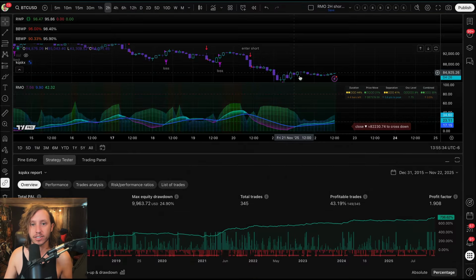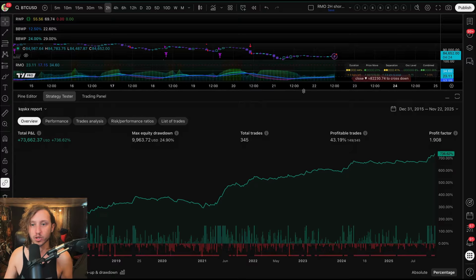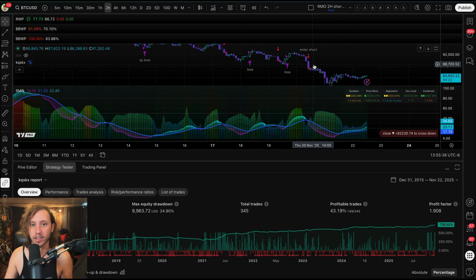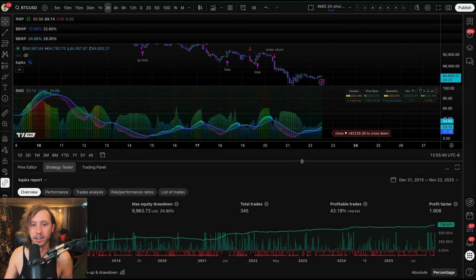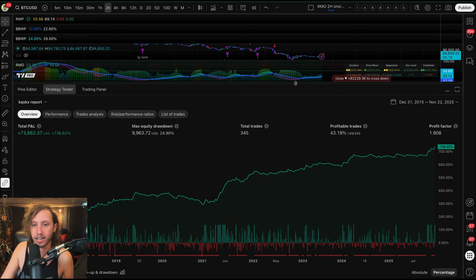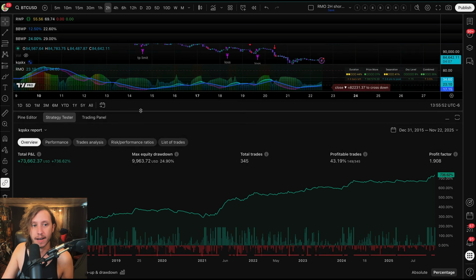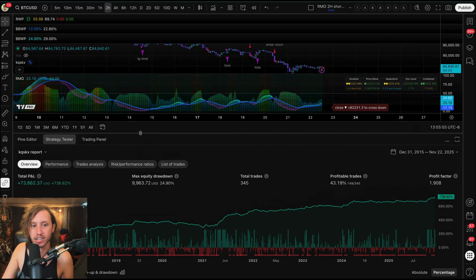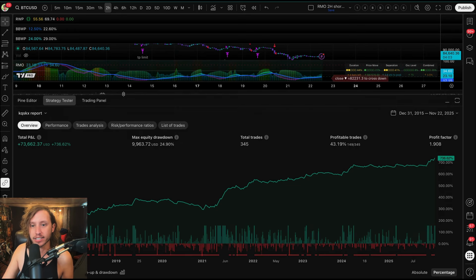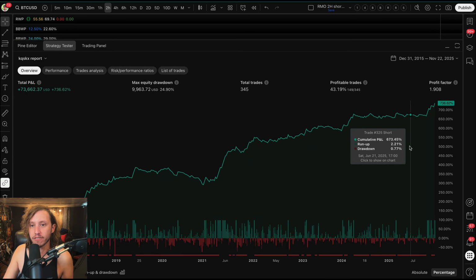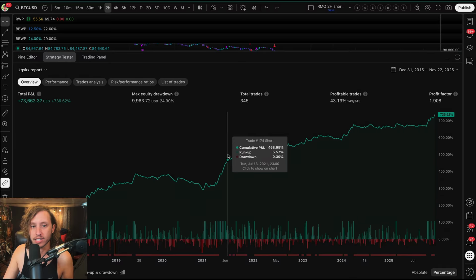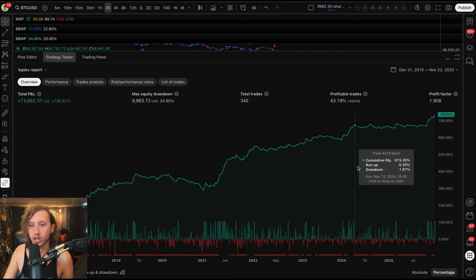I guess lastly, just speaking of the Ribbon Suite, this is a short strategy I've been working on the 2-hour time frame, which is a fairly low time frame to be shorting something like Bitcoin. And you can see just an incredible P&L. This goes back to 2016, so the last almost 10 years. I guess it'd be about 9 years. The last 9 years, incredible win rate, and it really takes advantage of sideways and downside markets. And you can see that generally we have a slow and steady up curve.